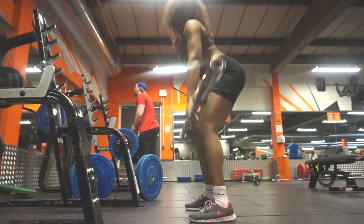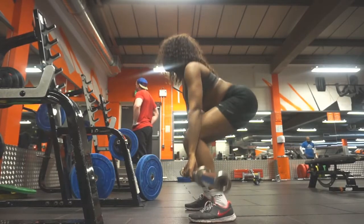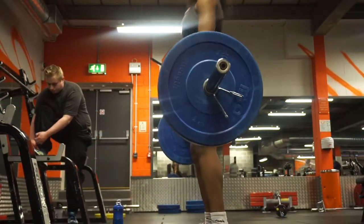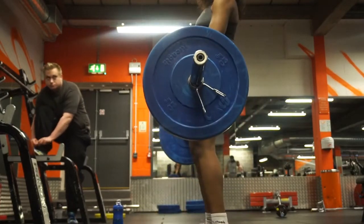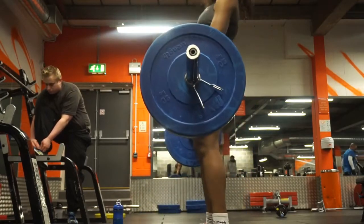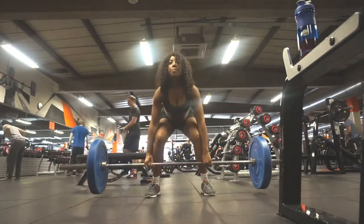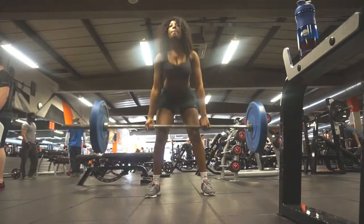Now we're onto deadlift, which is a compound exercise, which means it works the whole body and it is one of the best exercises for your legs. Be sure to squeeze those glutes. Always ensure posture is right to prevent injury.